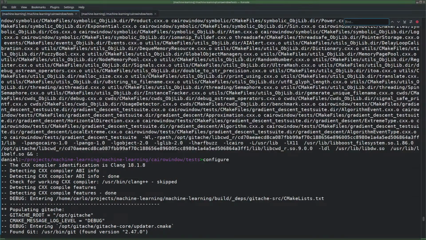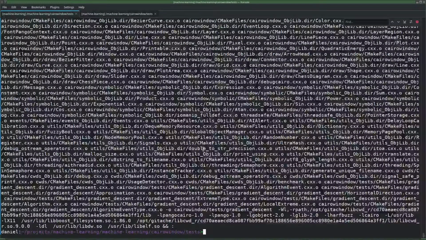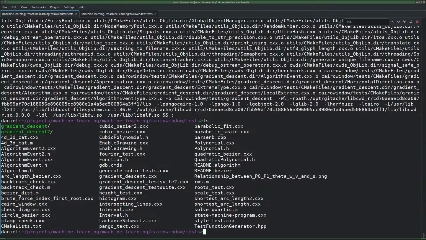Oh, yeah, of course. Never mind. Everything that includes a polynomial.h now must link with that. I have to manually add that, of course, to the .cmake file.